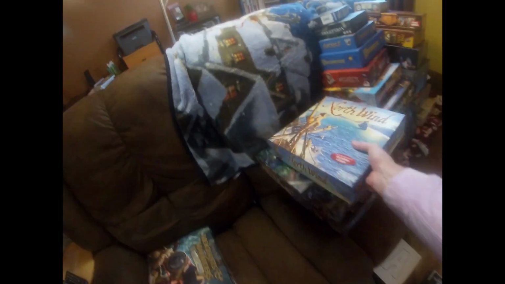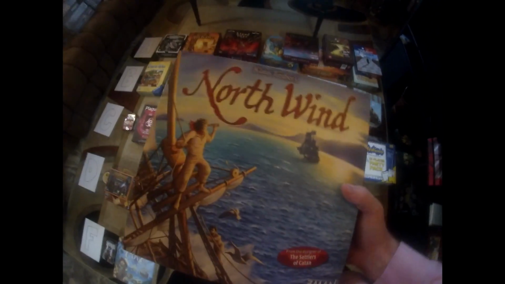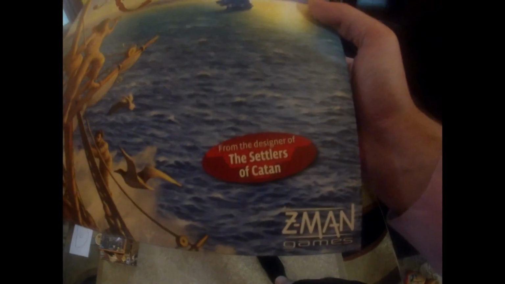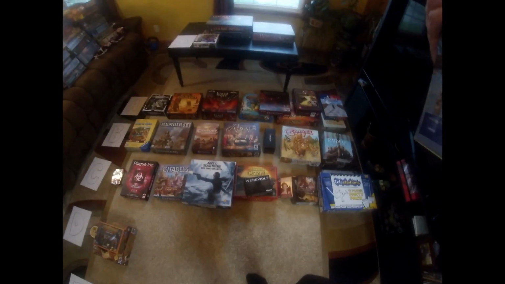All right, next we've got Klaus Teuber's North Wind. So if you know, Klaus Teuber is the one who designed Catan down there. Not many people know about his other designs, which I've got a couple of them. And it says right there, from the designer of Settlers of Catan. This game is pretty neat. So basically you're building these cardboard chips.